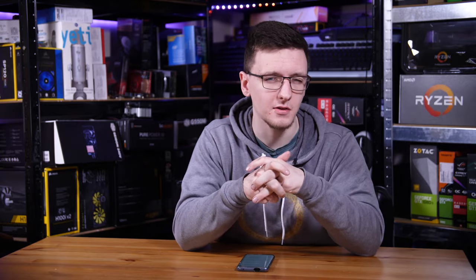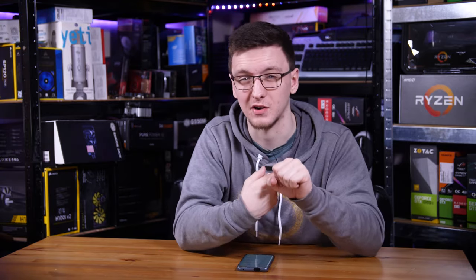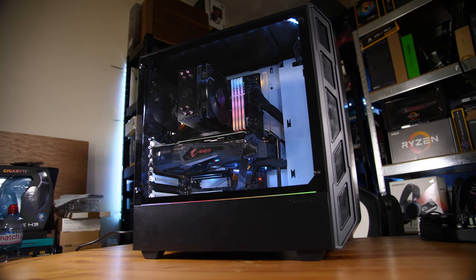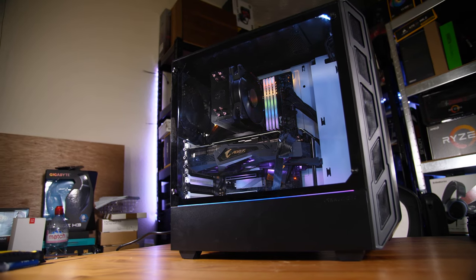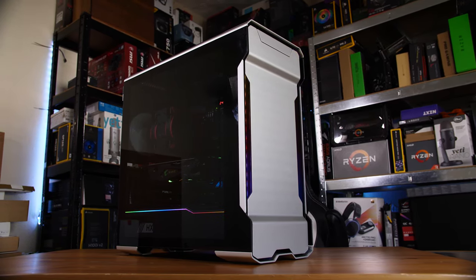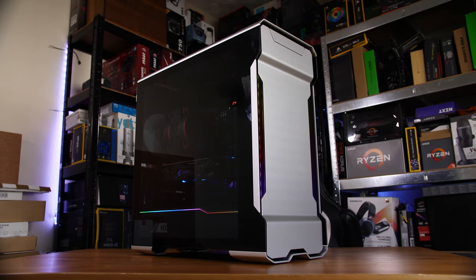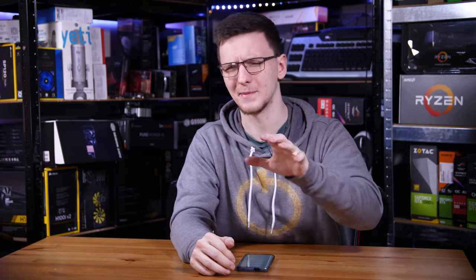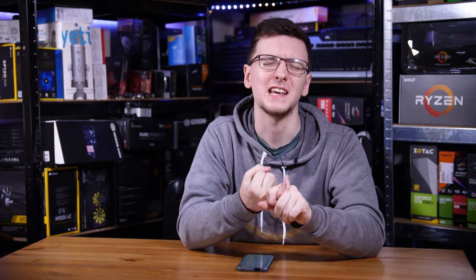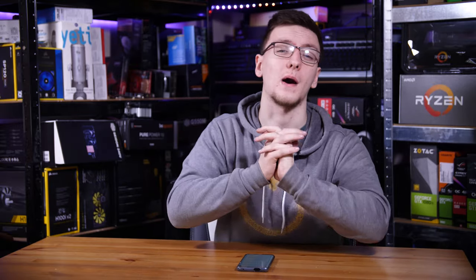The case you put all your hardware in determines quite a lot about your system — what size motherboard you go with, what cooling, what power supply, and what size graphics card. So have an idea of what size you want the system to be before hard-picking everything else. Phanteks is possibly my favorite case supplier on the market at the moment — they make cases that are the easiest to build in, with many quality-of-life improvements. Specifically, the P350X is a great budget option, and the Evolve X is a stunning tempered glass option that's fairly high-end but amazing to build into.